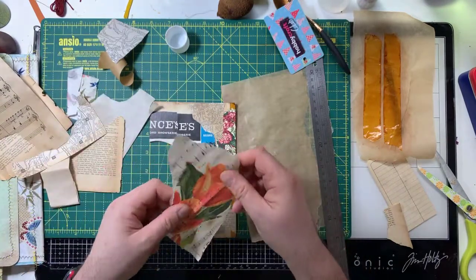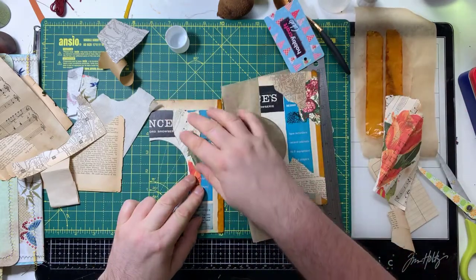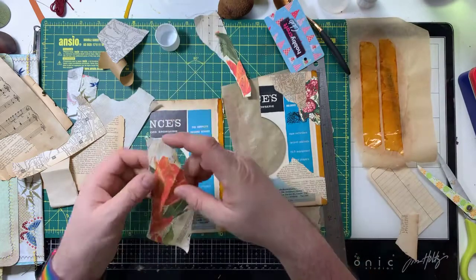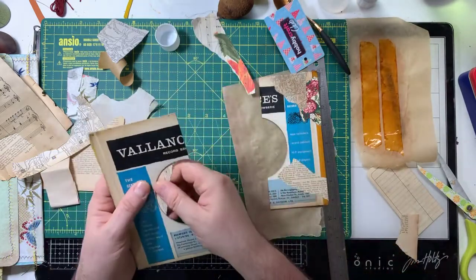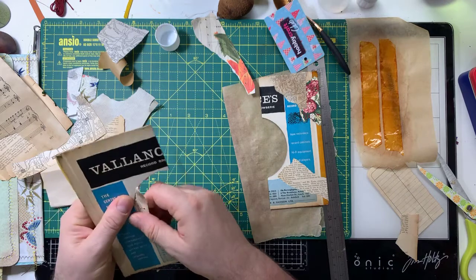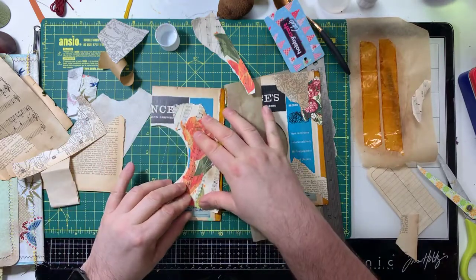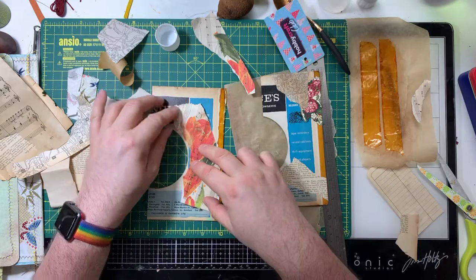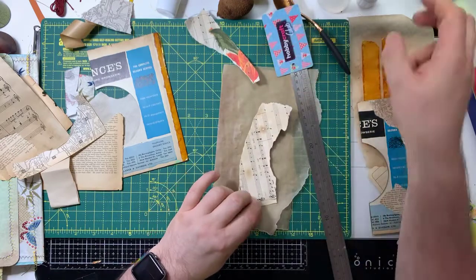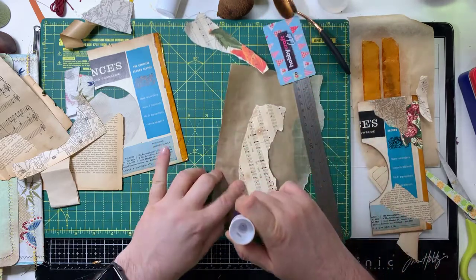Let's put, I don't know, I might have a bit of that down there. It's got a bit of an arc to it already, so it's not covering too much up. No, not happy. Maybe that. Let's try and just tear it on that. I don't know what I'm talking about. I'm really finding it hard to put words together today. So let's do that. Stick that there. You're not going to see all of this anyway, so we're just going to stick that on. This might look like a whole pile of cow manure, but I don't know what I'm doing.